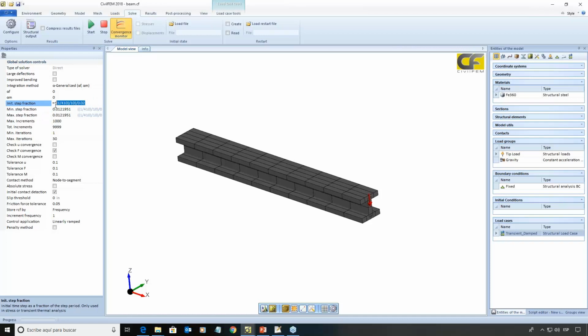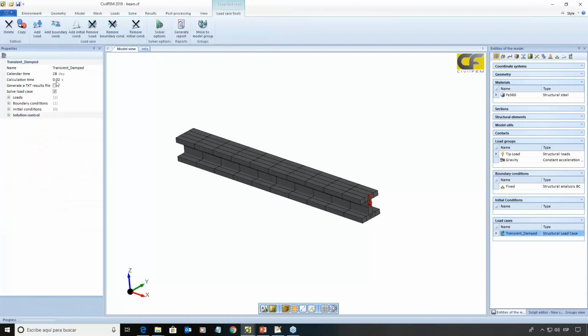If I want to divide my total duration time in 10 steps, I will set here the step fraction, which is 0.1.